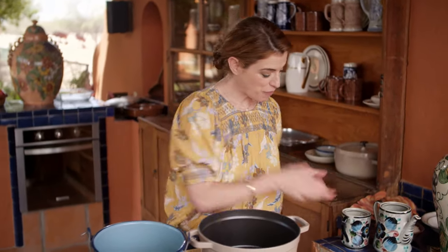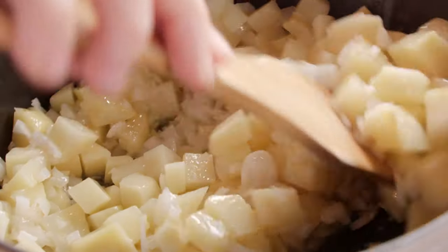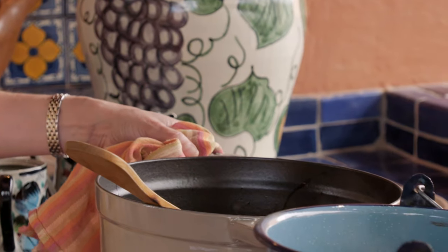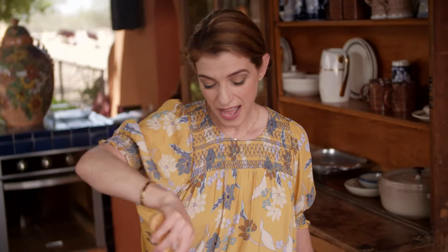I have this pot — I'm going to add about two to three tablespoons of vegetable oil. Here I have the potatoes and the onion that I already diced and I'm adding them all together. I want them to start browning over medium-high heat, seasoning with salt throughout the cooking process. By browning and softening the onion first and browning the potato, you're giving the vegetables their own layer of flavor so they'll be packed with taste in the soup.